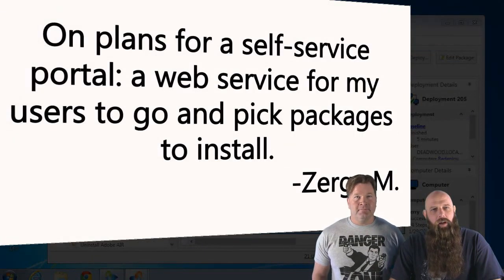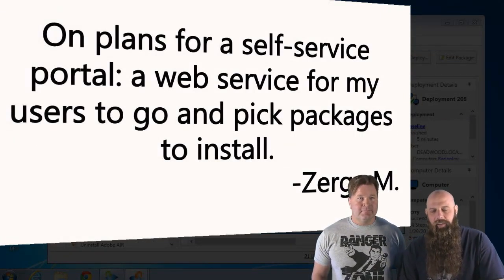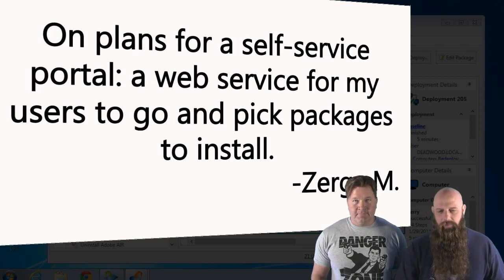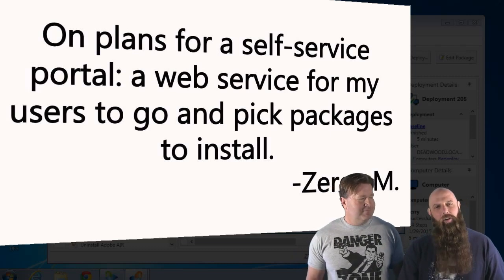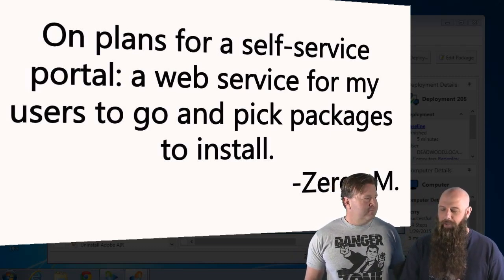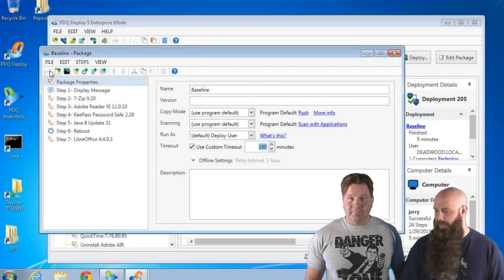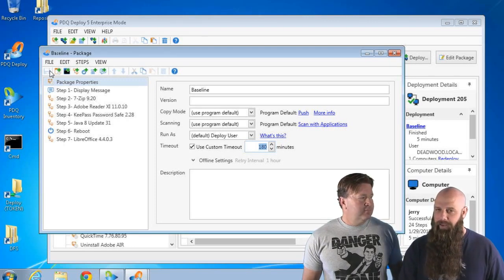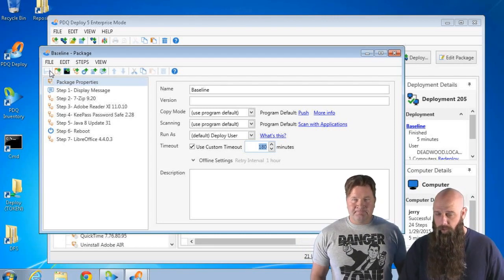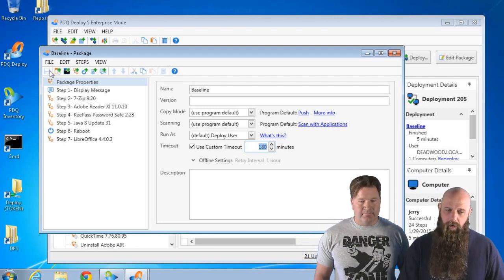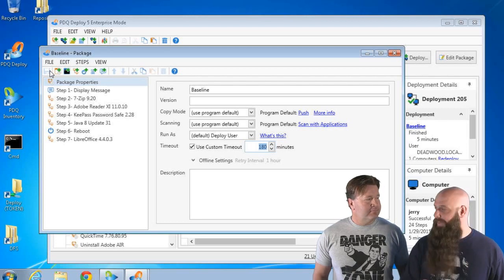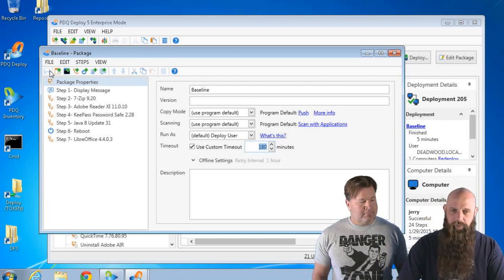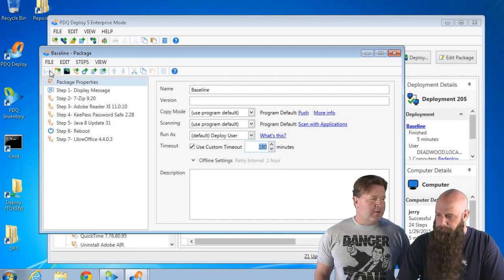On plans for a self-service portal, a web service for my users to go. Okay, so it was the second option that I had mentioned. So hopefully you got that answer. Maybe you were busy furiously typing your follow-up while I gave that answer. The answer is we've thought about that. We haven't made any hardcore plans for it, but we have considered something like that. Obviously, in order to do that, that also lends to the fact that we have been discussing some type of a web portal as well, or a web interface. We couldn't do your request without having that anyway. So these are discussions that we're having, but there's nothing that's been decided. Nothing concrete yet.